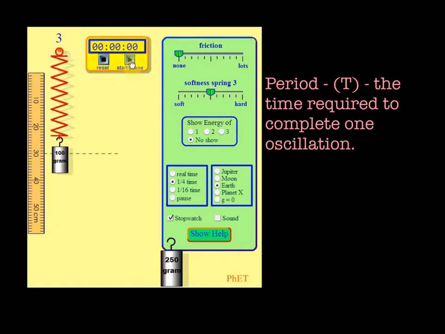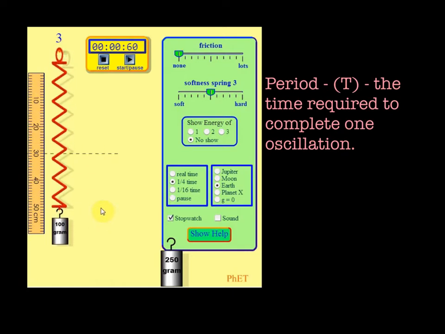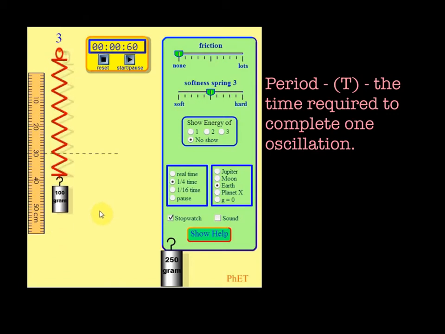Well, let's time it. Down, down. Oh, look, 60 seconds again. It's the exact same. And part of the reason for that is since it's going down and back up, yes, it's going farther, but since it's stretched farther, Hooke's law tells us that the force is greater. Newton's second law tells us that greater force means greater acceleration. So yeah, it's stretched farther, but it is also moving much faster. And so the end result is that it takes the same amount of time.